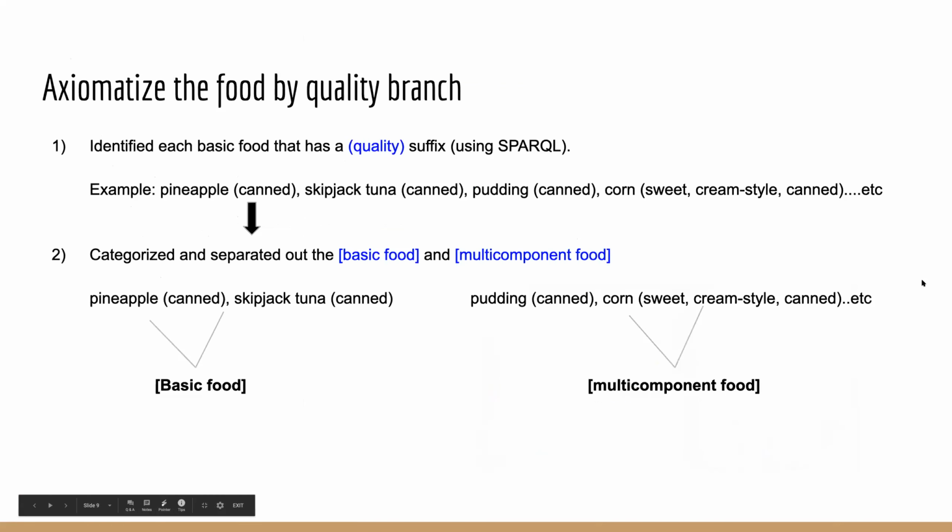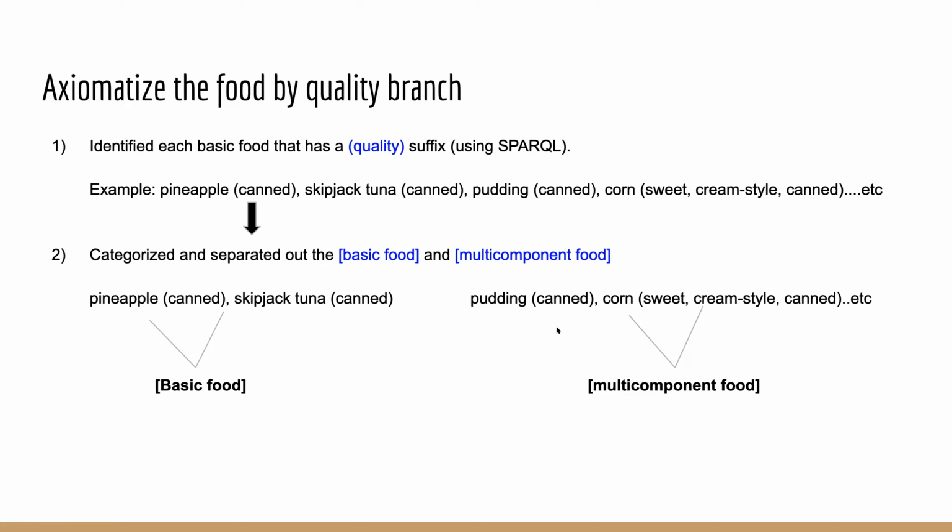So till this point, I've explained how we are creating these basic food whole terms, first of all, after identifying their anatomical part and also by managing their taxons. So as I mentioned in the first slide, the idea is basically having these primary entity or basic food whole terms in FoodOn for basic food products that are part of an organism. So these basic whole terms could be used as a reference term for basic food products, like, for example, pineapple. For that, actually, we have axiomatized the food by quality branch to connect food quality also to it.